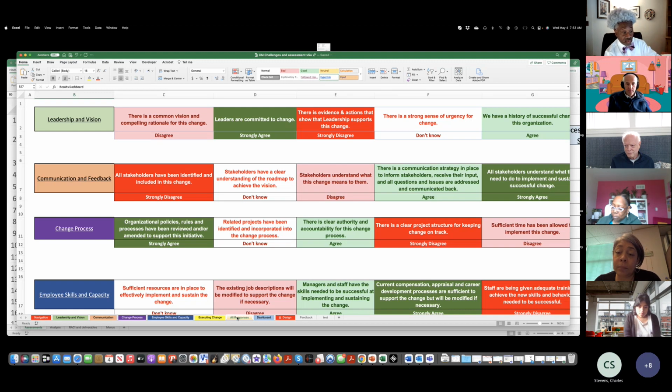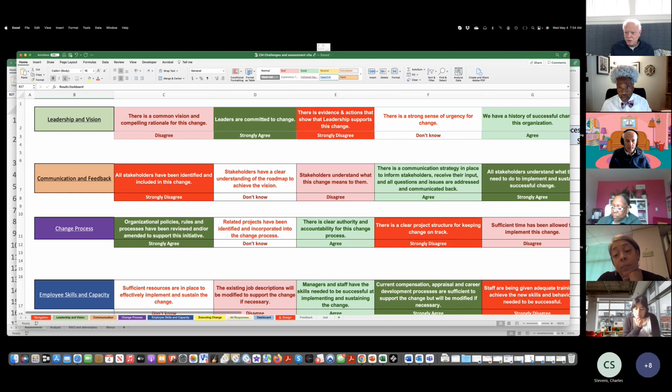Because agreeing or disagreeing may, based on what the question is, which Ramona spoke to, agreeing may be a positive and agreement may be a negative, for whatever that question might be. But to the equity piece, every response from every place is important, whether it is a majority response or one that does stand on the margins, because that marginal place might be the place where we have to do the most work.